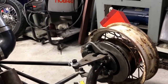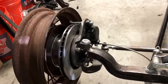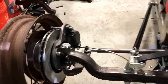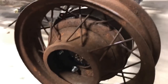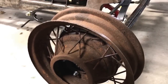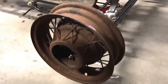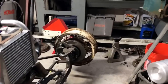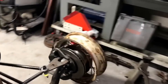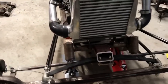I did a Studebaker front axle — it's off a 1954 Studebaker truck. The spindles are off a 1932 Ford, and it's got a disc brake conversion kit by Pete and Jake that uses metric floating calipers. I've got some Model B rims — the rusty ones here — but I have two freshly painted ones done by a friend of mine, Youngblood Customs, who did a real good job cleaning and painting them.